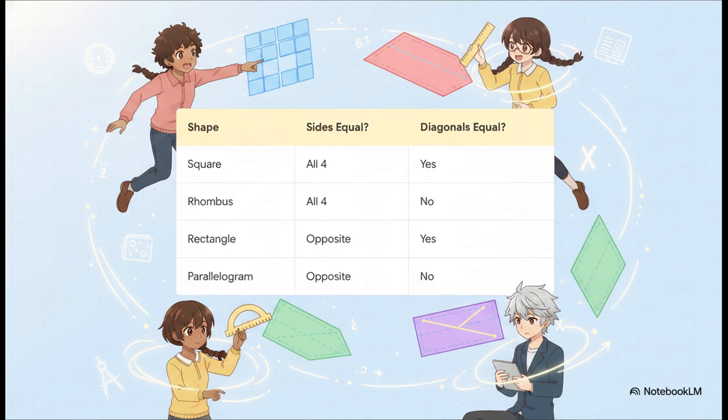If all 4 sides are equal and the 2 diagonals are equal, boom, it's a square. If the 4 sides are equal but the diagonals are not, it's a rhombus. If only the opposite sides are equal and the diagonals are equal, you've got a rectangle. And lastly, if opposite sides are equal but those diagonals are not, you have a parallelogram. So really, it's just 6 quick distance formulas and the shape's identity is mathematically proven.